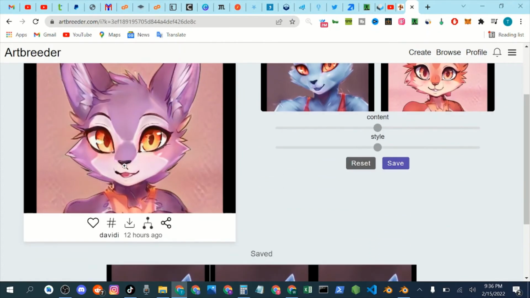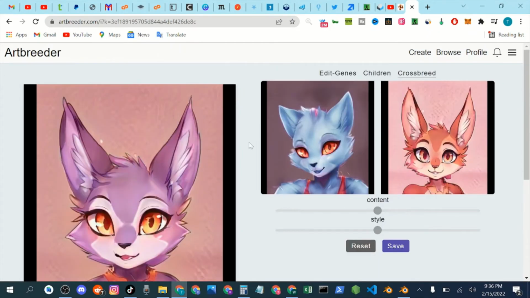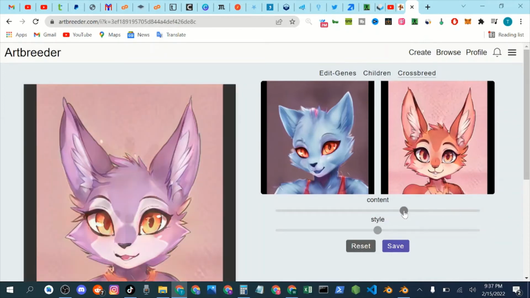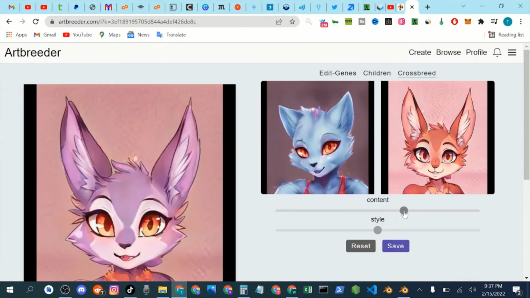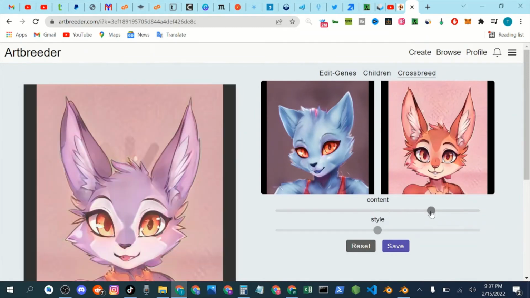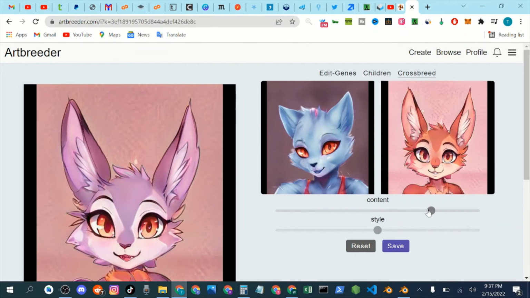As you can see, it now looks a little bit better because it has a combination of this image and this image. By default it's going to give you a combination of 50-50, so you can scale this further so that it ends up looking a little bit different. As you can see, as we scale this further, it ends up taking the first image, that is this one, because you see the color is changing.